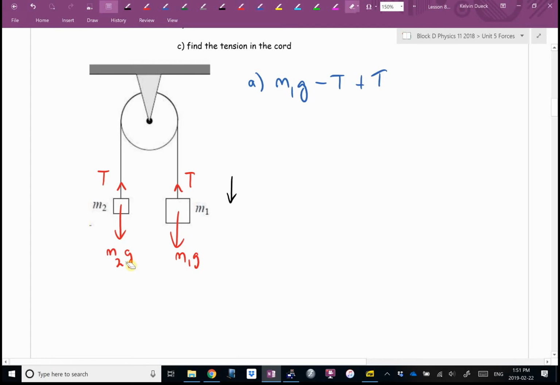And this M2G, you might be tempted to say winner plus because it's pointing down. But Riley, can you see when you follow it, when it gets to this side, which way will it end up pointing, Riley, my friend? Yep. And that's going to be, do I have forces from more than one mass? M all times A.